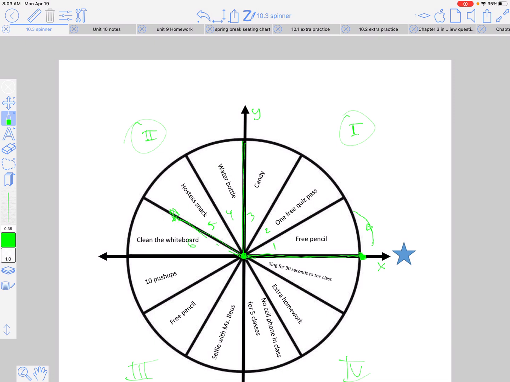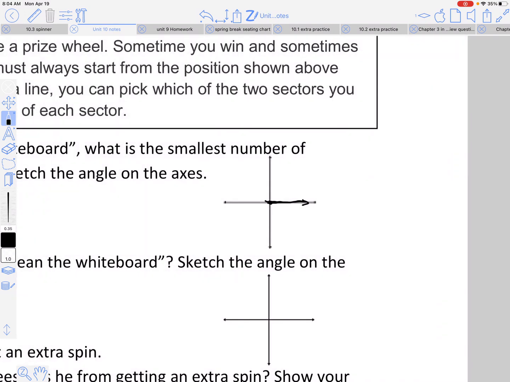So if we do 180 divided by 6, we're going to get 30 degrees. So let's think about it. 30 degrees plus 30 degrees plus 30 degrees. 1, 2, 3, 4, 5, 6, 7, 8, 9, 10, 11, 12, 13, 14, 15. We have 150 degrees. All right? Okay, so it opened up about here. Here's our angle, right? That's 150 degrees. Now I want you to write right here, this is always called the initial side, and this is called the terminal side.